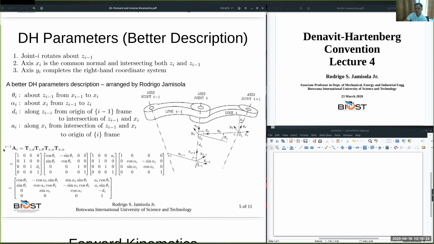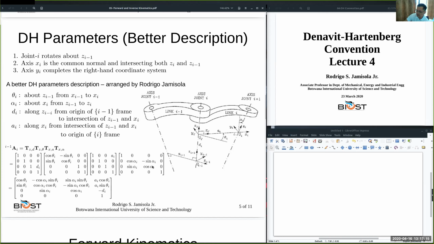So the general definition for two adjacent reference frames, frame i-1 and frame i, that means frame i with respect to frame i-1, the transformation matrix can be the sequence of transformations from the distance d along the z axis, then a rotation about the z axis by angle theta, multiplied by the transformation matrix corresponding to the distance along x by the amount a_i, and lastly, the transformation matrix of a rotation about the x-axis by a value of alpha.